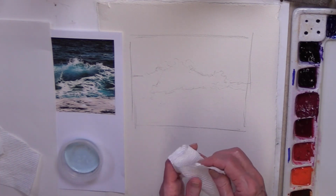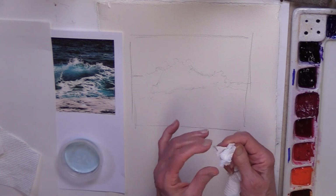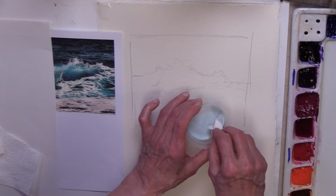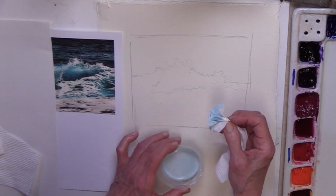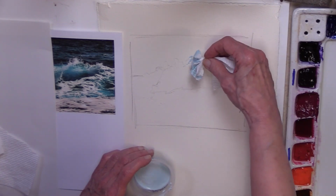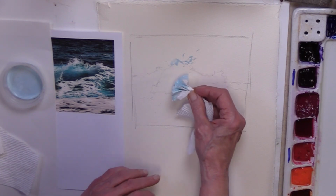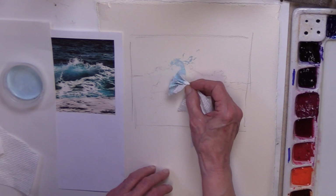I'm going to make a brush out of this paper towel, and I just randomly shape that paper towel in little shapes here that have ragged edges, and lightly coat just those edges with the PBO. Let's get the excess off here, and just give this a very light little touch. And you see how, just by doing it this way, we can get those nice little splashes that would go up into the water, and the splashes of water that we see in front of the background.